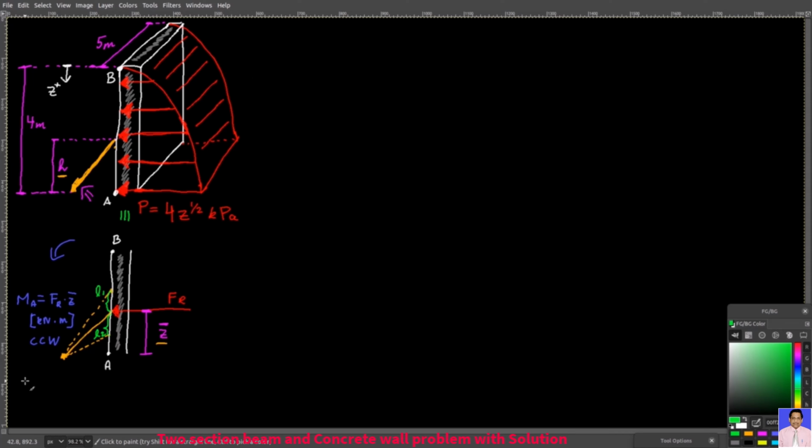For example, you could have M1 equals Fr times L1, that would be a clockwise moment, or M2 equals Fr times L2, that's a counterclockwise moment. And so your job is to find the correct H so that one of the sides of this strut would touch the wall at the location where you have the line of action of this FR force. So good luck, give it a shot, and the solution is in the next video.